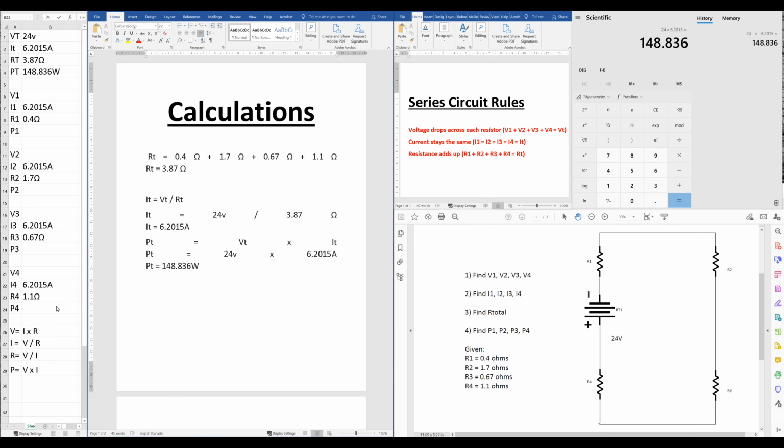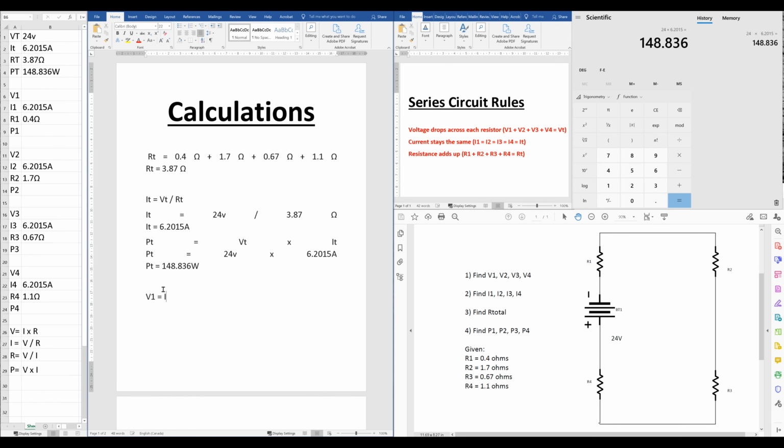Okay, we have all our current totals in. Now, if you recall, any two values, we can solve for the rest. So we don't actually even need to look at our circuit anymore. We can do all the rest of our calculations just with the values here in our chart. So I'm going to quickly process V1 here to show you how this works, right?